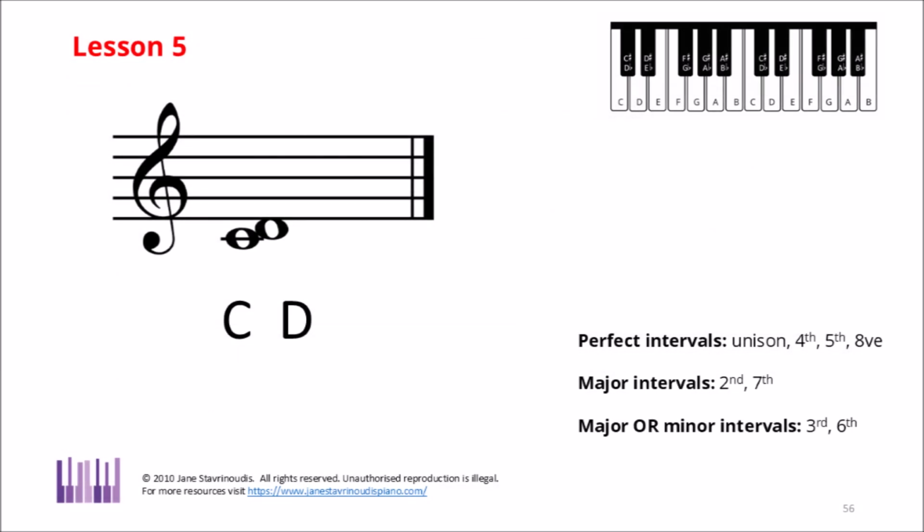This is a major second. How do I know? The key signature has no sharps or flats and the bottom note is C. If I count up from C to the top note and C is note 1, then from C to D is 1 to 2. Therefore the interval is a second. I know from my sheets that a second is always a major interval regardless of the key signature.